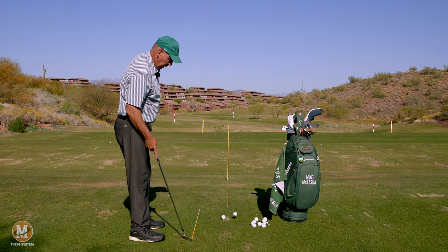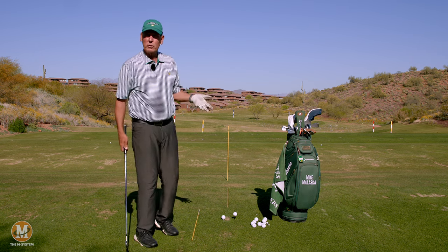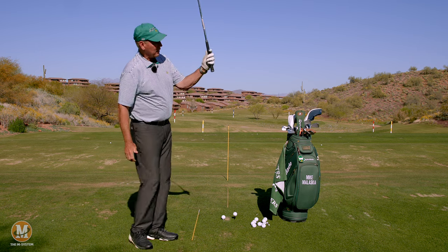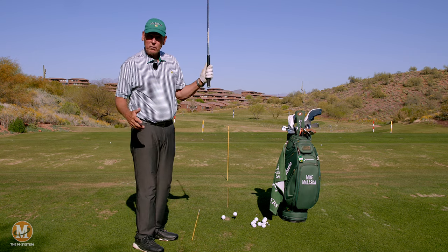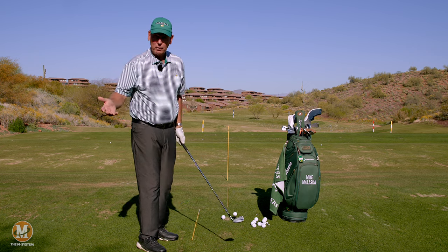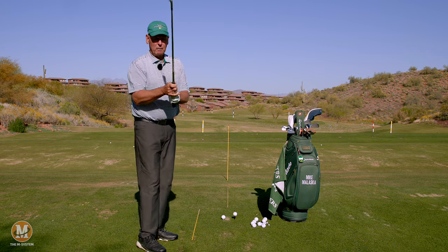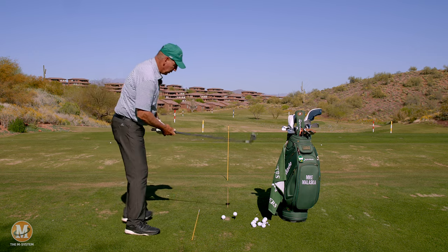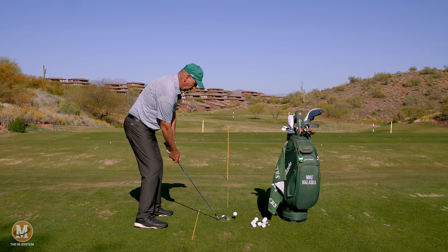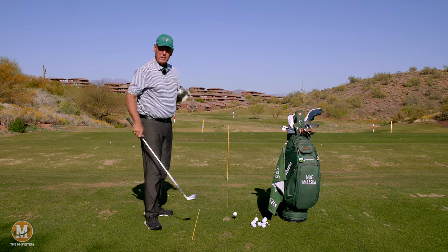Well, let's say normally I would be hitting a 7 or a 6 iron. So what you'll see them do, you're going to see a lot of guys way choked down on the club. Now what they've done is they've taken more club than normal, which is going to take loft off the face. Then they choke it down so it won't go that far. And now they're going to swing and just let the loft of the club bring the ball flight down.